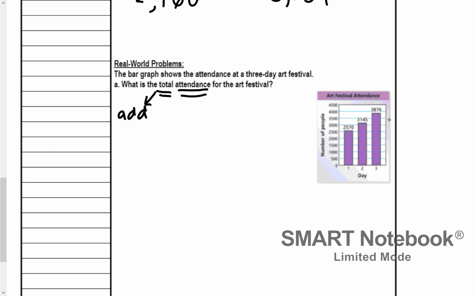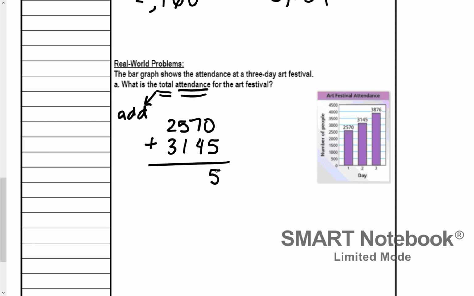There's two different ways you can solve this problem. You can do 2 at a time, which is how I'm going to show you. So I've got day 1, day 2, or you can list all 3 if you're okay with adding 3 numbers at a time. I'm going to show you the 2 method because a lot more students, what I've noticed in the past, have preferred to do it this way.